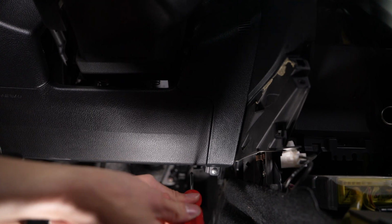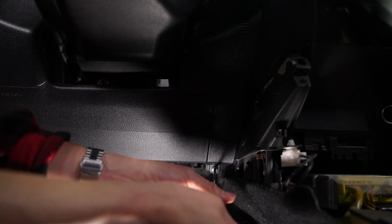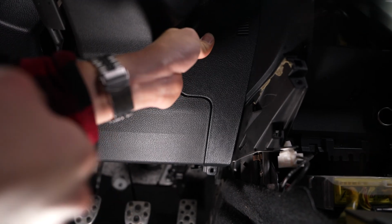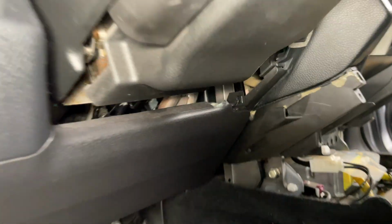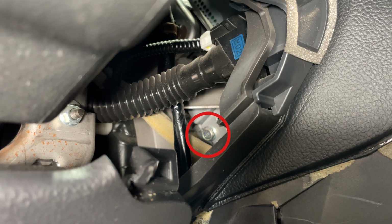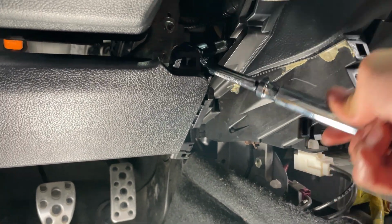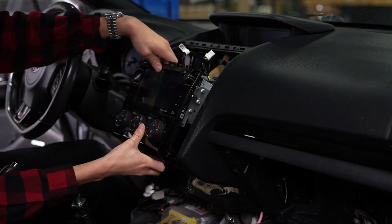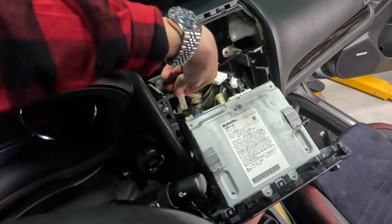Instead, just remove the trim piece on the right side under the dash on the driver's side. Simply remove the one screw at the bottom and carefully pull it off. The bolt is way back in there and not very easy to get to, but the new head unit won't require us to reinstall the bolts, so once we get it off, we won't have to worry about them anymore. With all the bolts off, the head unit is now free and we just need to unplug the connectors from the back.